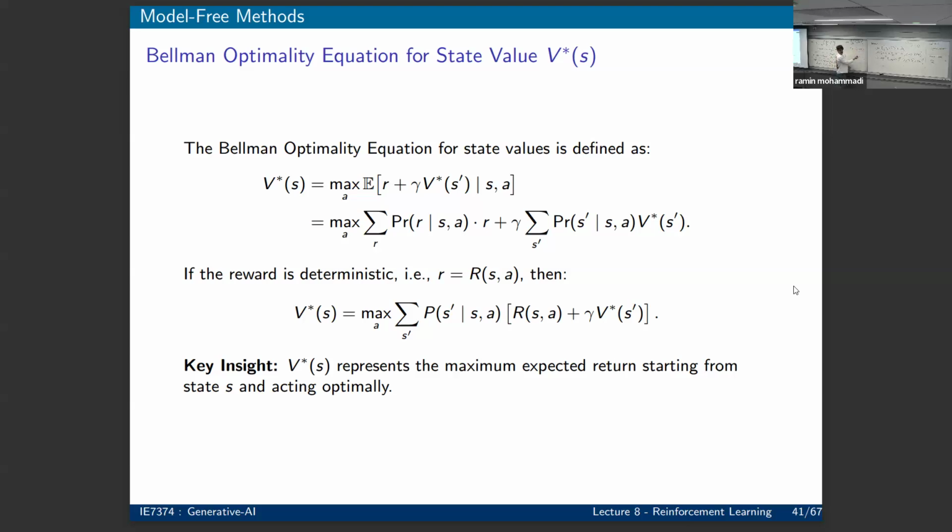So if it's deterministic, you don't have this. You just have a reward. So that's why this multiplication disappeared. We only have a reward, and we put the reward here, basically. So it becomes a summation over all possible states. For every state, there is a chance that you go to that state. There is a deterministic reward, plus there's a discounted value. So that's if it's stochastic, and if it's deterministic.